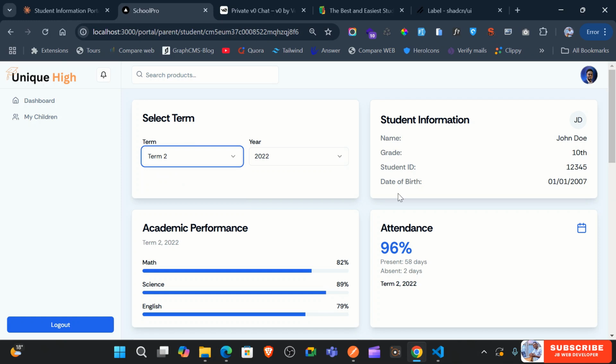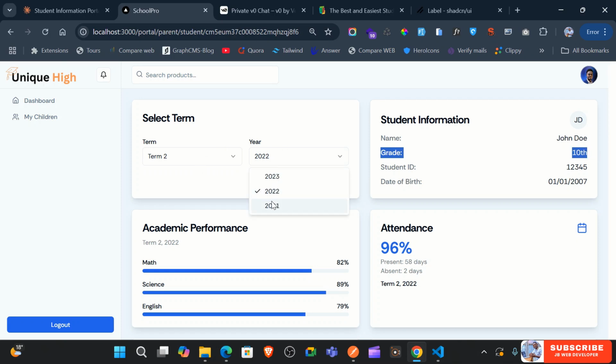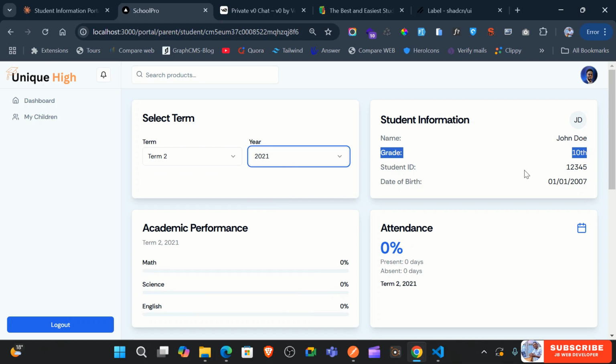I will show the good thing we have here, the grade. So this one also should be dynamic at some point. If I change, for instance, to year 2021, it should change the class he is in. Okay, he has promoted or he remained in the class and all that.